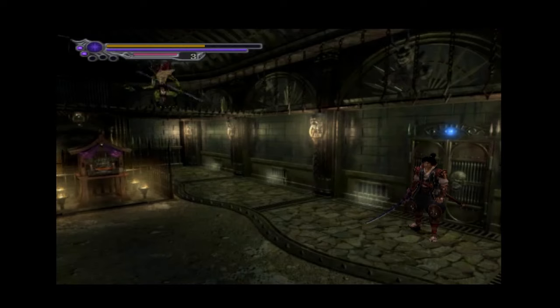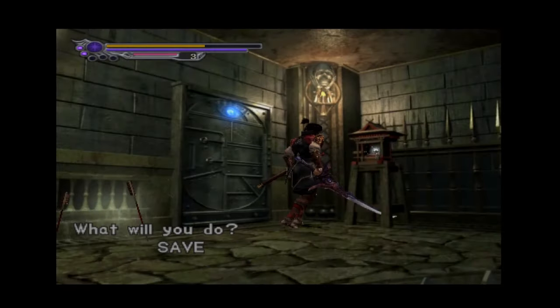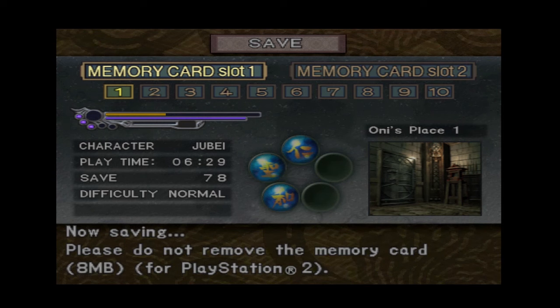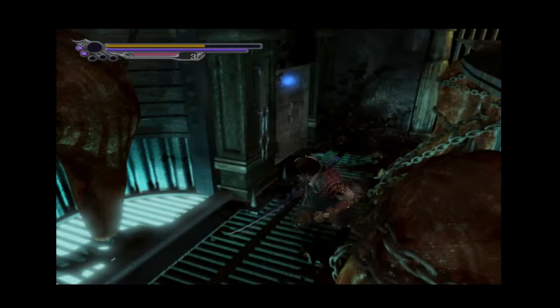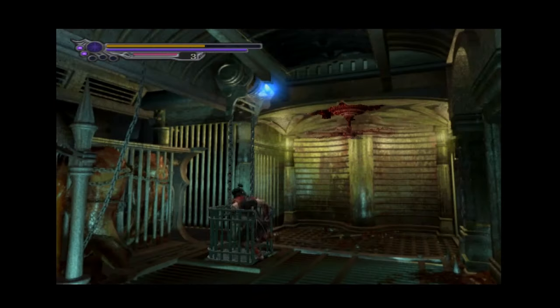Ugh, the lock has to be round here somewhere. Save again. Lousy Bowman. Okay, through we go. I might still have to deal with some tough enemies here, though. No, we're good. Elevator!